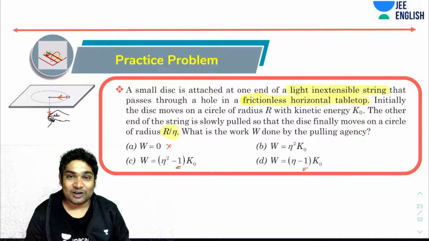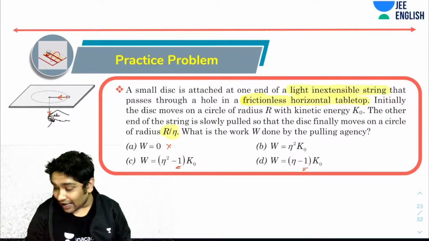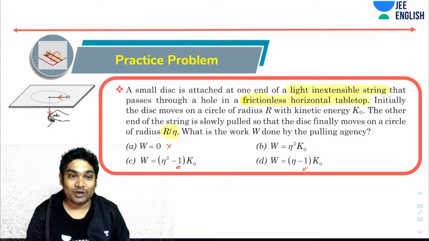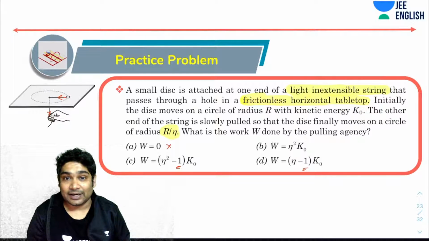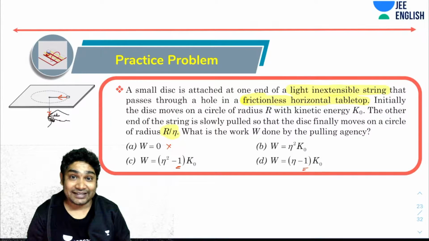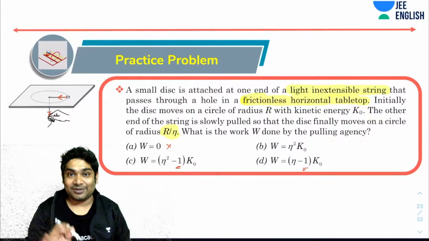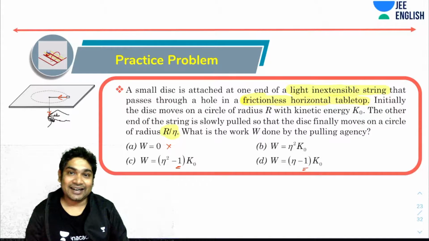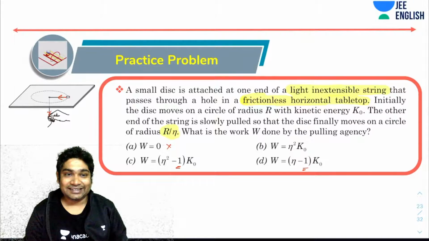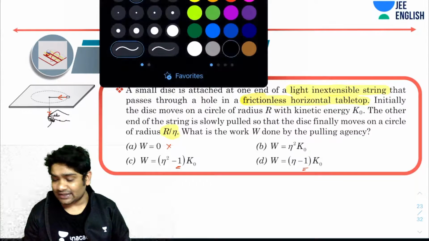So a lot of times you don't even have to solve to figure out which options to eliminate. Again, please remember this elimination is also very important. I will in fact take an entire session on how to eliminate options because that is sometimes really helpful, especially in competitive exams when you don't have too much time to solve your problems. So if you can eliminate two options at least easily, then you have a 50% chance of getting an answer correct, where you had absolutely no idea. All right. So let's see.